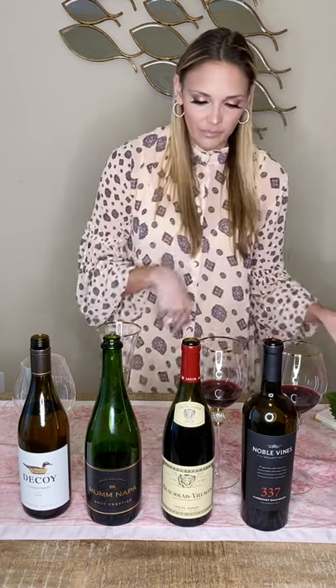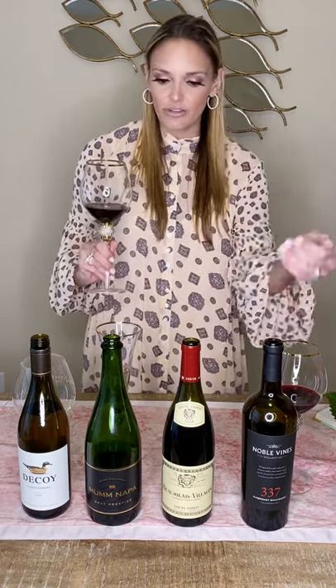This wine retailed for $13.99. If you don't know anything about Beaujolais, it's 100% Gamay grape. Beaujolais is one of those wines named for the region it's produced in rather than the grape. Beaujolais is a little region inside of Burgundy, France — so that's why it's called Beaujolais, whereas Cabernet is named for the grape and Chardonnay for the Chardonnay grape. Same concept as Burgundy, Bordeaux, even Champagne — all named for the regions they're produced in.